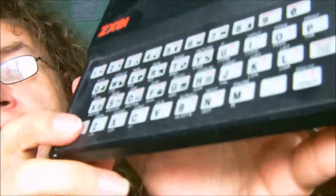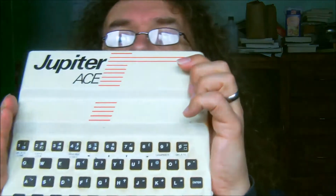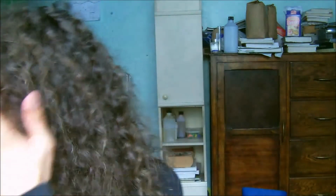What you have to do is shift and press some of the number keys, and the same applies obviously to the Jupiter Ace, shift and number keys. Although with the Jupiter Ace you could of course write a screen-based editor. Well, it's a screen-based editor, but not in the way you think it is, where you just use commands to move the cursor around, and that's actually a lot less sophisticated even than having cursor keys.